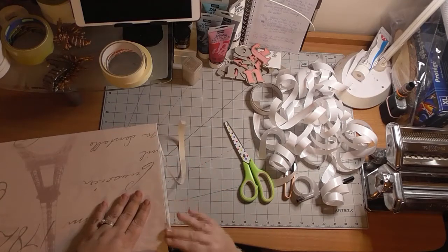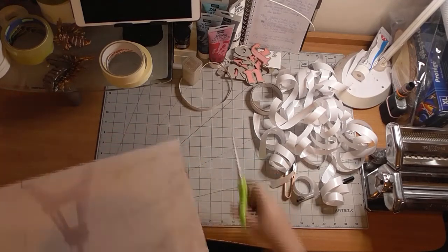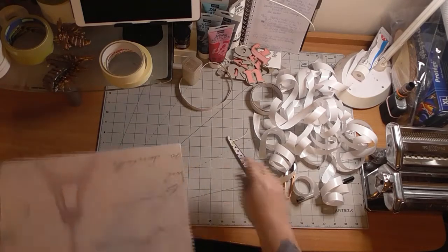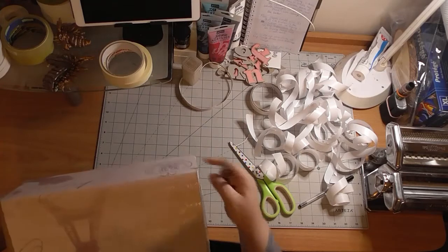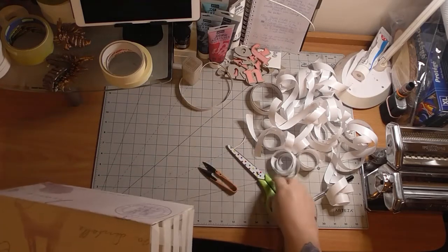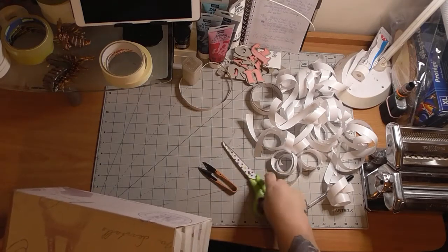So, yeah, I've still got a little bit there, look. Just go along with your scissors if you can. Just kind of trim it off. If big scissors are too big, try these little, like, pinkiny kind of scissors. See how that just sort of takes that edging off and just neatly tidies it up. I've got it down that edge as well, it's too long. Oh my goodness, ladies and gentlemen, what am I playing at? There we go.